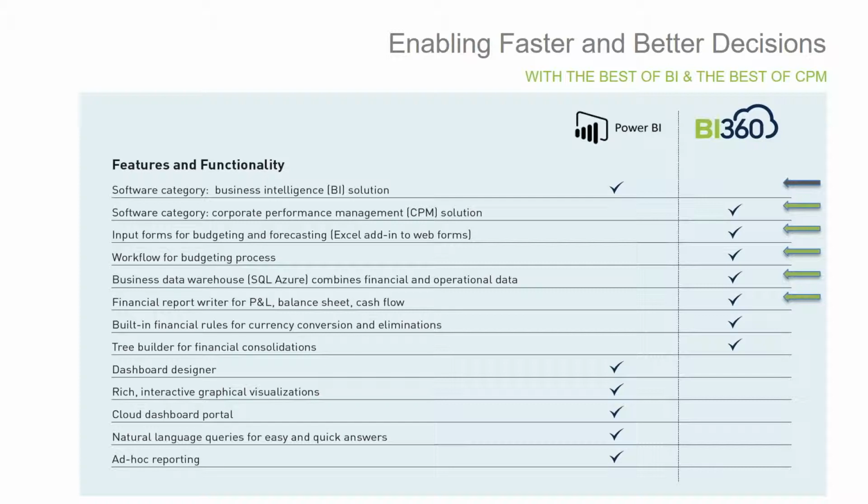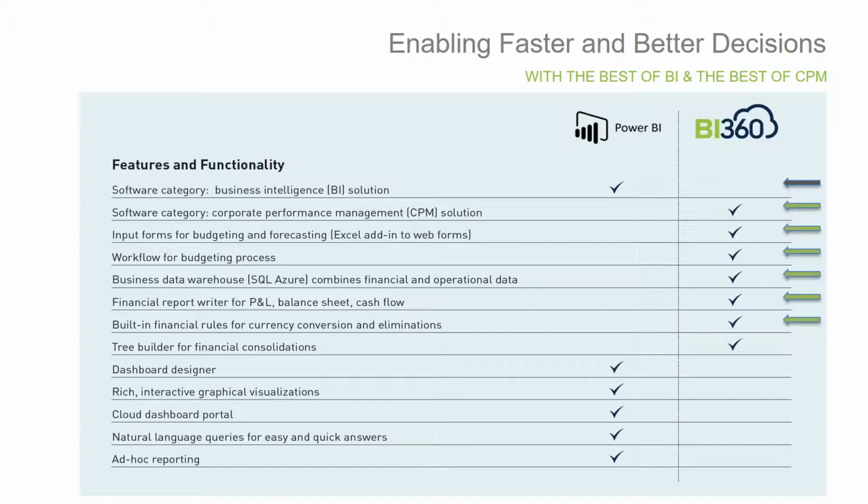And very importantly, BI360's Excel add-in allows you to build advanced professional financial statements, such as your profit and loss, balance sheet, cash flow, and other financial reports that require a high degree of formatting.